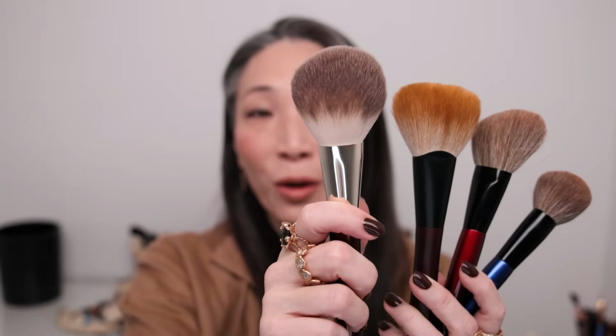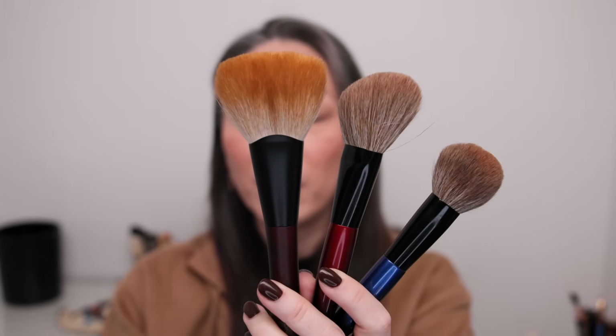And then the Master Face brush is round. So this is great if you really like to buff in your powder. I usually leave any kind of buffing in for finishing powder, but this is great if you are just working in your powder. Maybe you do loose powder with a little bit more coverage, let's say. This is really nice to buff it in, or if you're looking for a specific kind of finish. So I really like these 4 powder brushes, synthetic haired from BK Beauty, and these 3 from Sonia G.